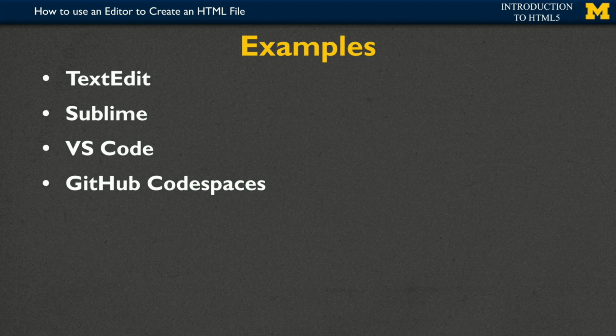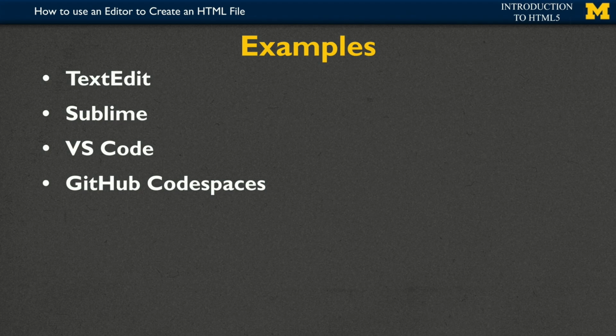Throughout the rest of this course, you will see examples that I have written in various editors: TextEdit, Sublime, and VS Code may be a few. Today, I am introducing GitHub Codespaces. TextEdit, as I mentioned, is built in. Some people like to use it, but it tends to create problems that first-time coders really don't need to deal with. Sublime is a free, downloadable editor that provides helpful tools and features very similar to VS Code.